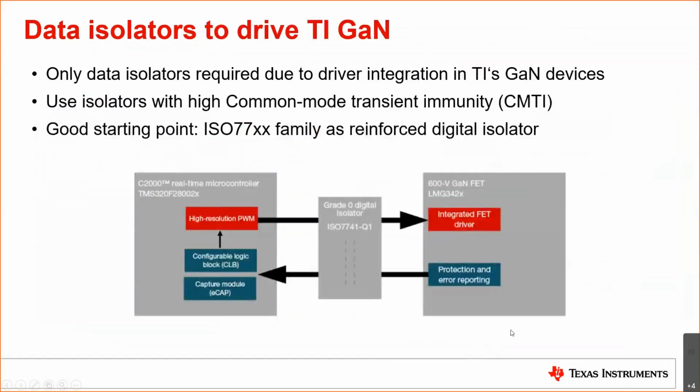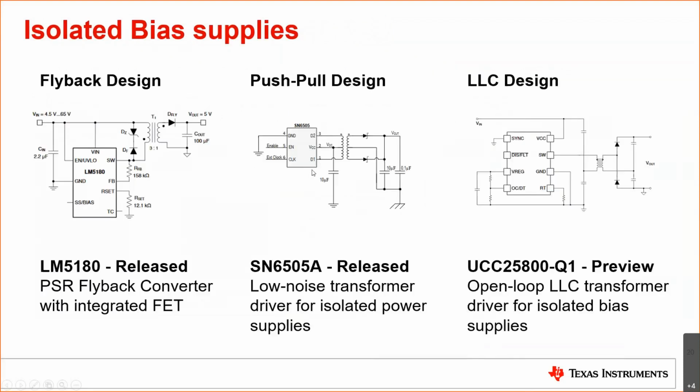Now a quick word on data isolators, because that's for sure a specification or requirement in a lot of applications, that you will have some isolation between the power stage and the processing. Andreas will cover this topic also a little bit later, but in a nutshell, you need to look for data isolators with good CMTI performance, so common mode transient immunity. As a first start, I think you can have a look at our ISO77 family as a reinforced digital isolator.